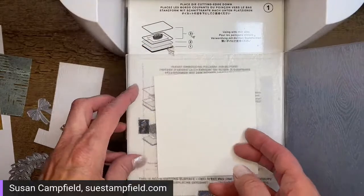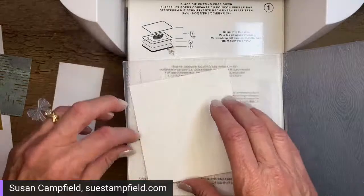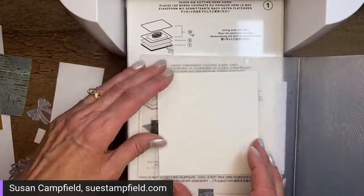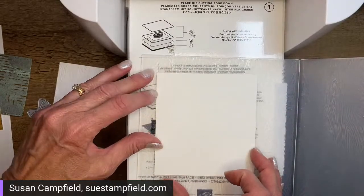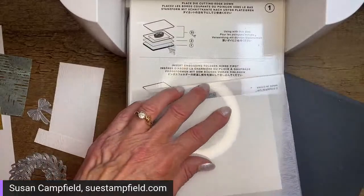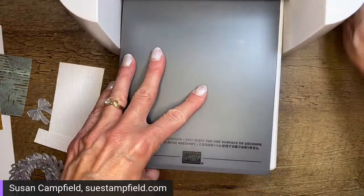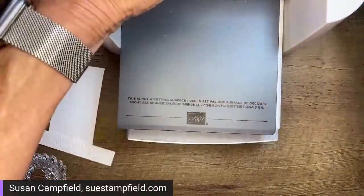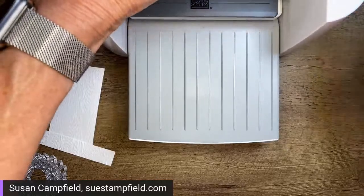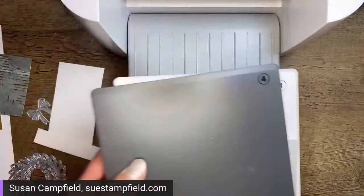This is 4¼ by 4 inches — the 4-inch side is the width of the card, and the longer part is the other dimension, so I want the wood grain to go this way. With a directional folder like this one, when you have multiple pieces you need to take a minute to decide which direction you want to go. The Quatrefoil Tile is not directional so that wouldn't require that consideration. Let's see the magic on this one — there we go, all embossed.